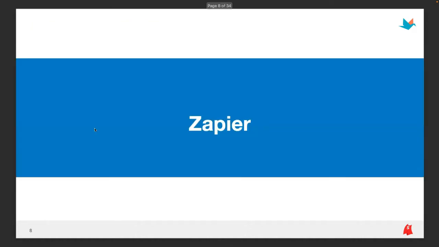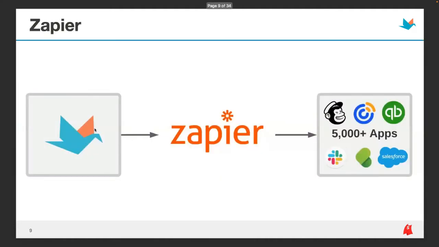Now, I want to do a quick overview of Zapier, as this may not be familiar for everyone who's on the call today. So Zapier is automation software. As I mentioned, it is a middleware that sits between the apps you use, helping them talk to each other. Now, CauseVox has an app in Zapier's marketplace, and what that does is it extends the power of your CauseVox platform by enabling integrations with over 5,000 other applications in Zapier's directory.